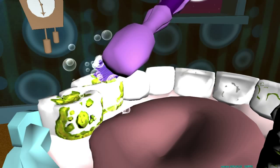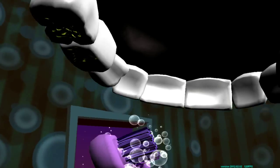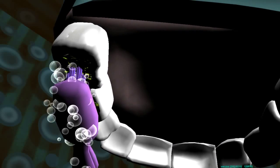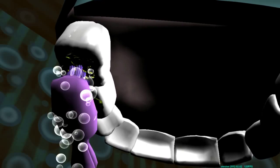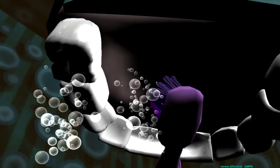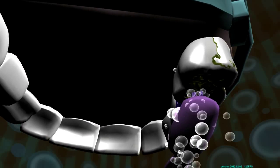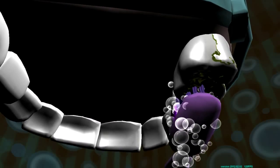Let's clean those biting surfaces. Start at the top in a cross side. Brush the crunches, clean the crunches, shine the crunches, scrub, scrub, scrub. On the near side. Brush the crunches, clean the crunches, shine the crunches, scrub, scrub, scrub.